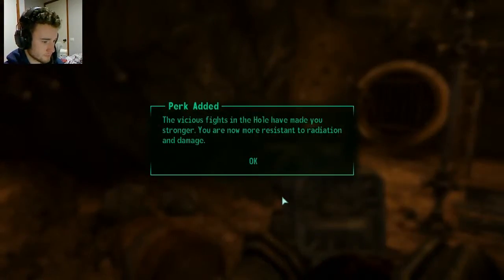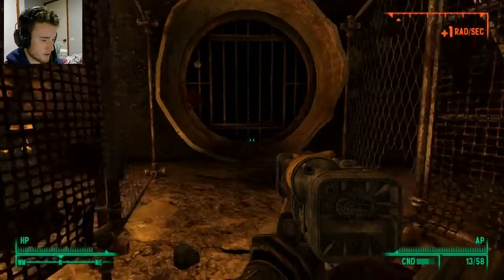And Gruber falls! Gruber falls! The champion is toppled! A new slave rises from the gutter to join us! Welcome him! He's earned it! The vicious fights in the hall have made you stronger. You are now more resistant to radiation and damage.